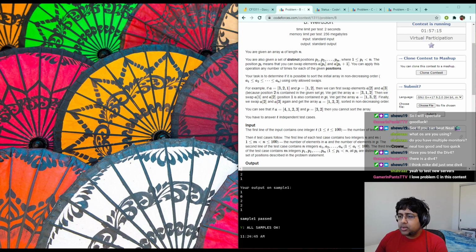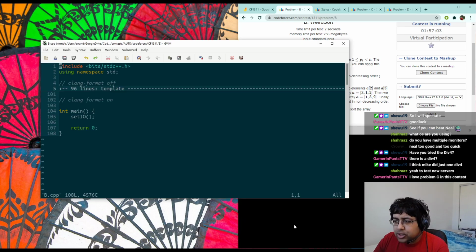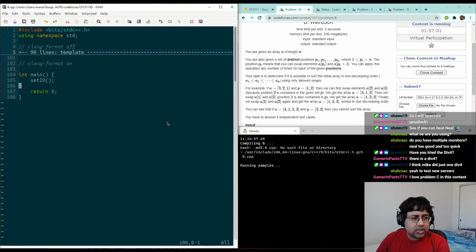Okay, so you can do some of the adjacent pairs. And oh, we just print yes or no. Okay, awesome. So for here, it seems like there are just some blocks that you can sort.